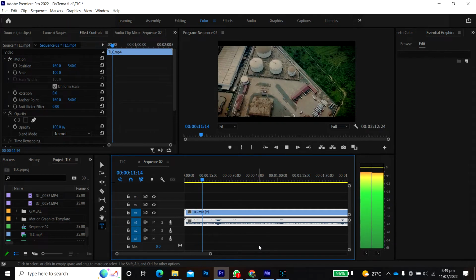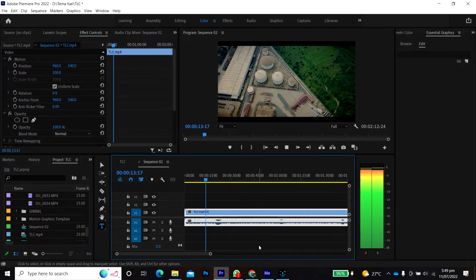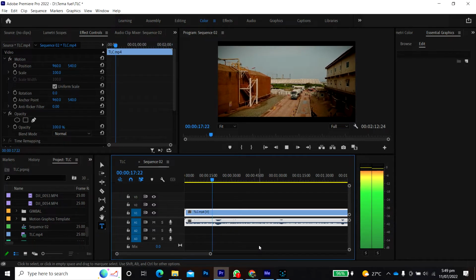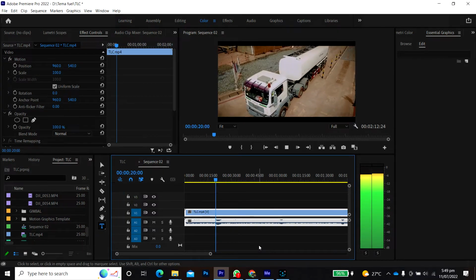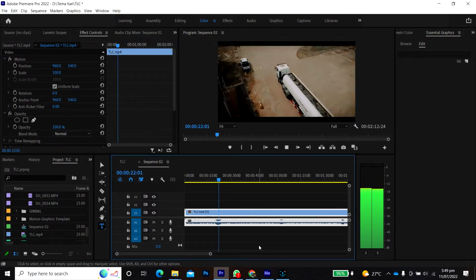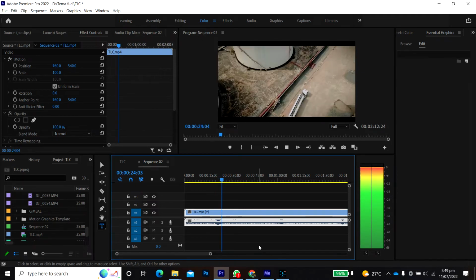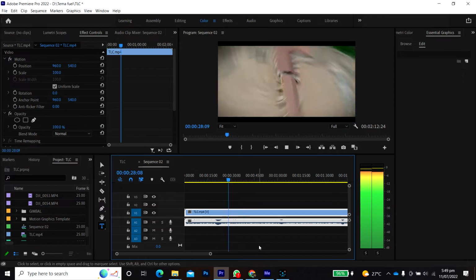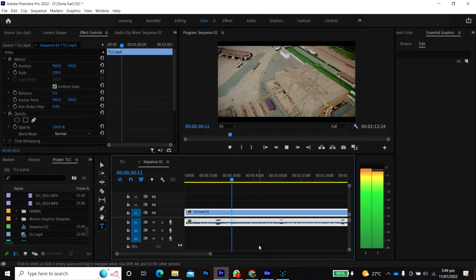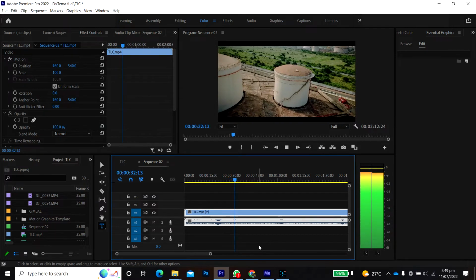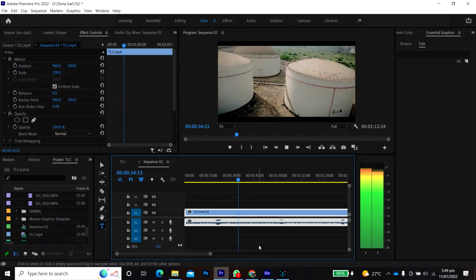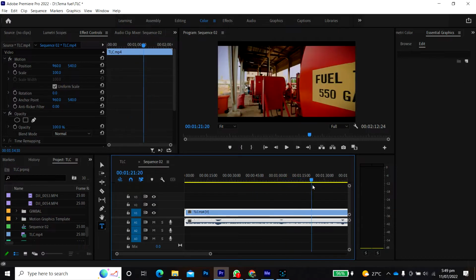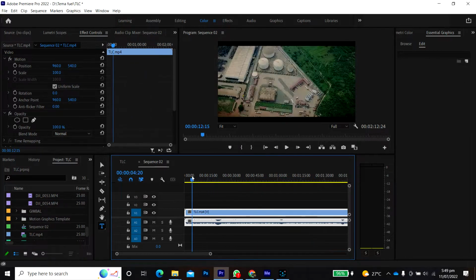Okay, so you may not be able to get some of the transitions that I have, but what I will do is I will send a tutorial. I think I've seen a tutorial somewhere where you can learn how to create your own transition. Okay, so I will probably pay for some of them, then I will download it, then you can learn how to put it in. But this one I'm using, you just put it on it and it's able to come directly. Okay, so that is how I've been able to finish up with this video.